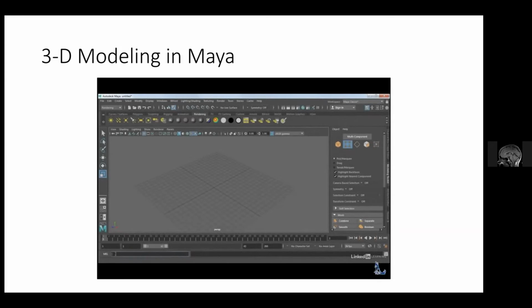Now along the bottom, we have a spot where we can actually type commands into Maya. We won't be getting into that. And then at the very bottom, we have a little helpline, and that will actually just tell us what various tools will do. So if we hover over a tool, notice how these change. So if you don't know what a tool is, just go ahead and keep this little tab open and you will get some hints. So as you can see, my interface looks complex, but if you break it down, it actually is pretty straightforward. And as we move forward, you'll start to learn how to use Maya, and it will become very natural to use.